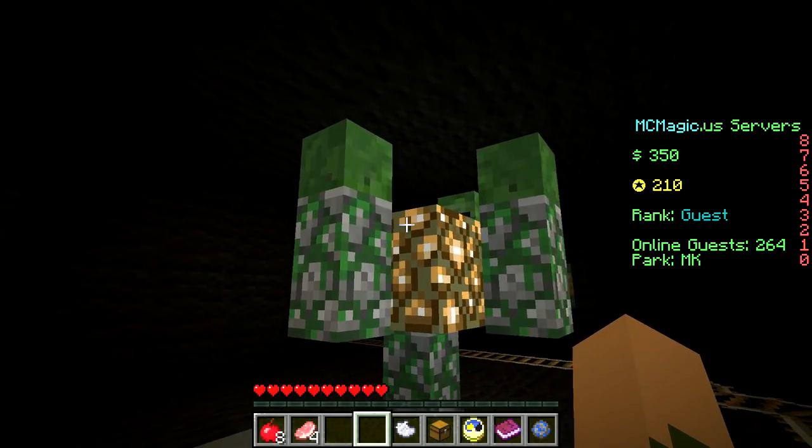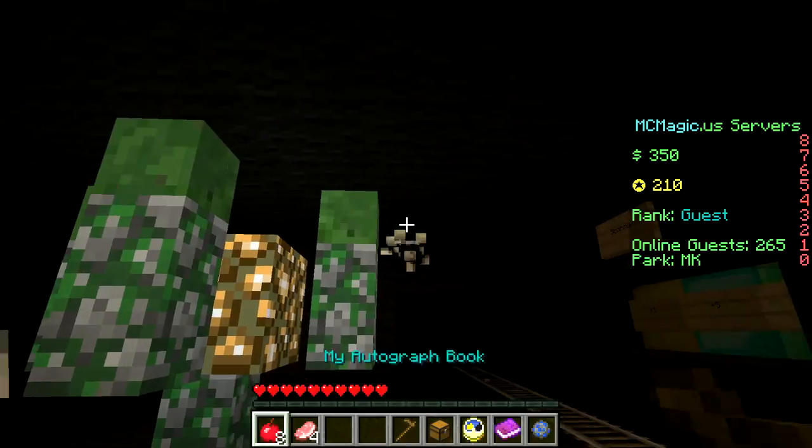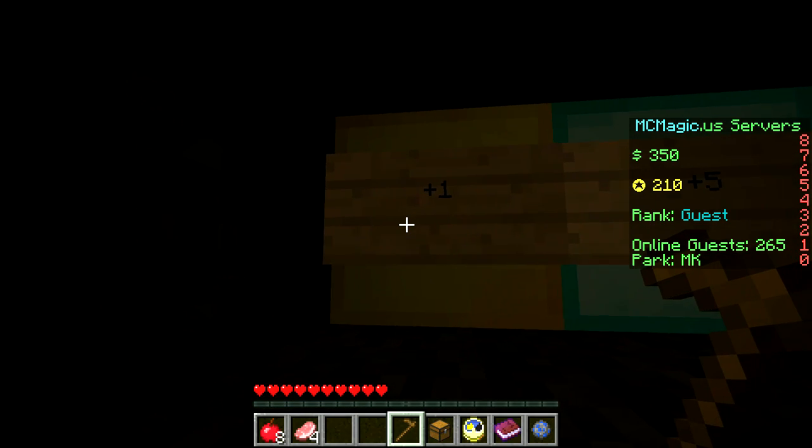Folks, what am I supposed to be doing? Oh, my goodness. Ray gun. I have a ray gun. I got to shoot these guys. Shoot them with my ray gun. Oh, this is intense. This is intense. Okay. Oh, wait, am I supposed to shoot these things?